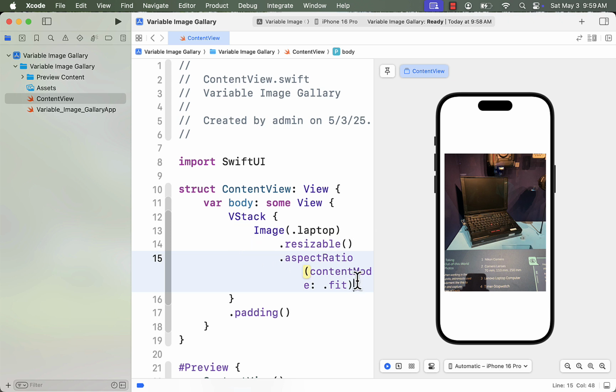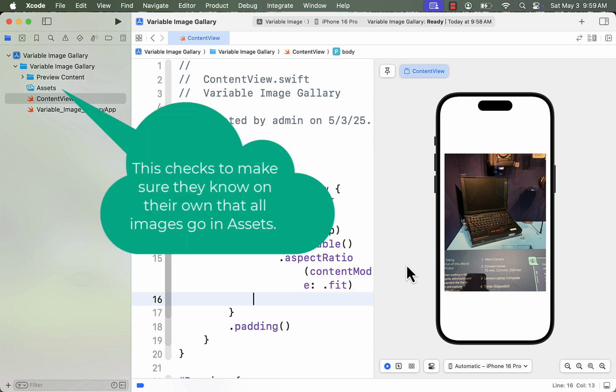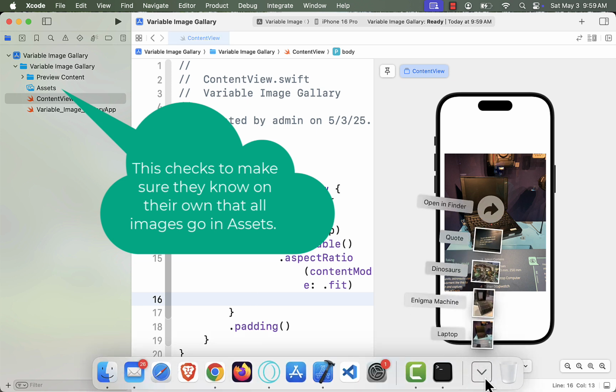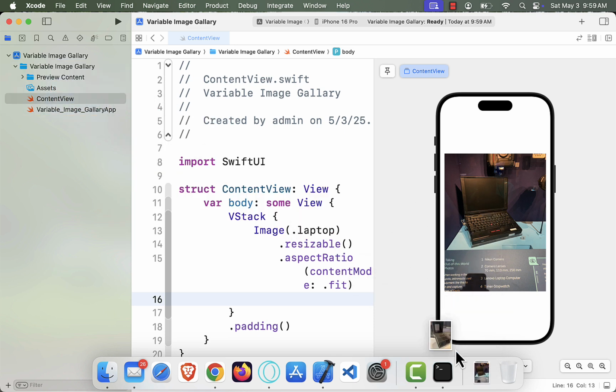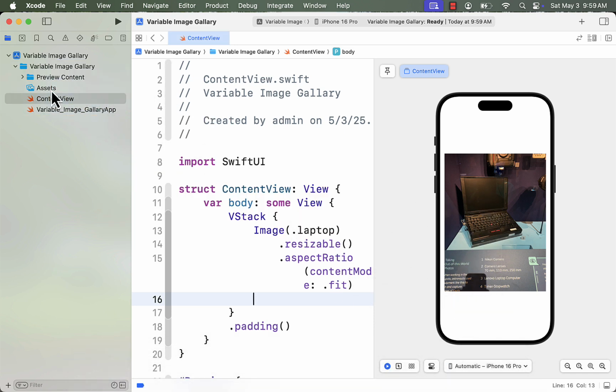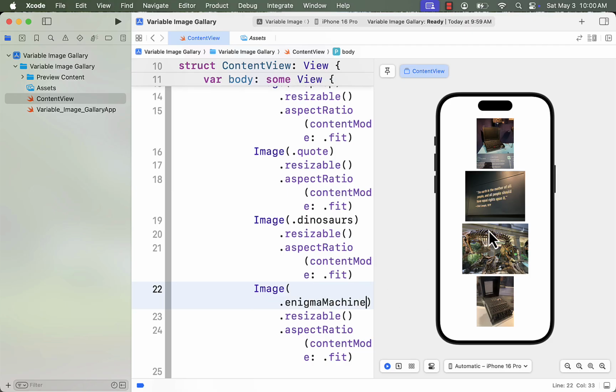So what we're going to do is have them try finding 3 more images and add them to the stack. So on their own, now they have to find 3 more images. They'll go out and find 3 more images, and then they'll do all the image tag and all that on their own. And they should have all their images in the stack.